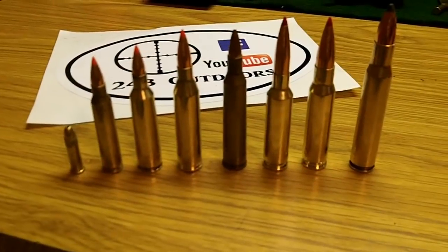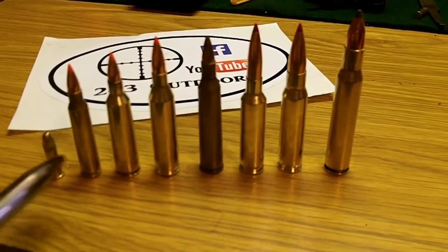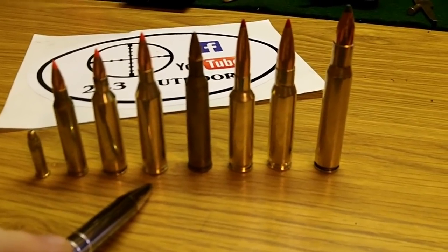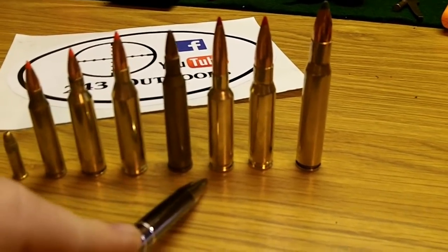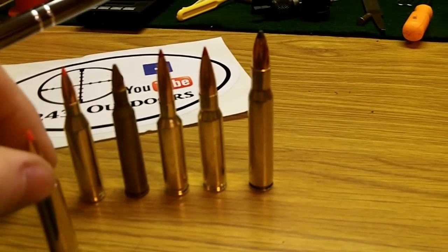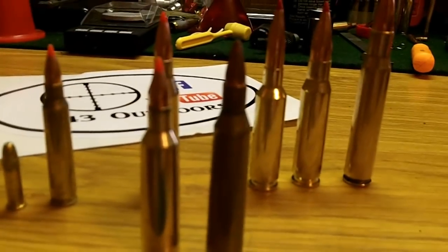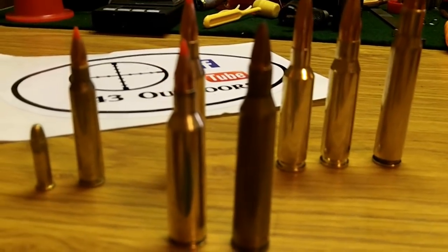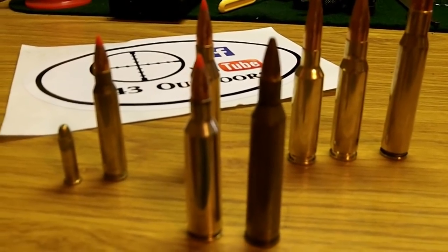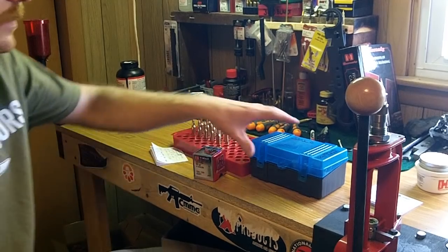Alright guys, I got some cartridges out to give you a little comparison. Here we have a 22 long rifle, a 223 Remington, the 22-250, 243, 220 Swift, 6.5 Creedmoor, 308, and a 30-06. If we take this 22-250 and take the Swift out, you can see the cartridge is just a little bit longer and the 22-250 is just a little bit wider. But they're shooting the same bullet at a very high velocity, and the 22-250 is just the more common caliber anymore.